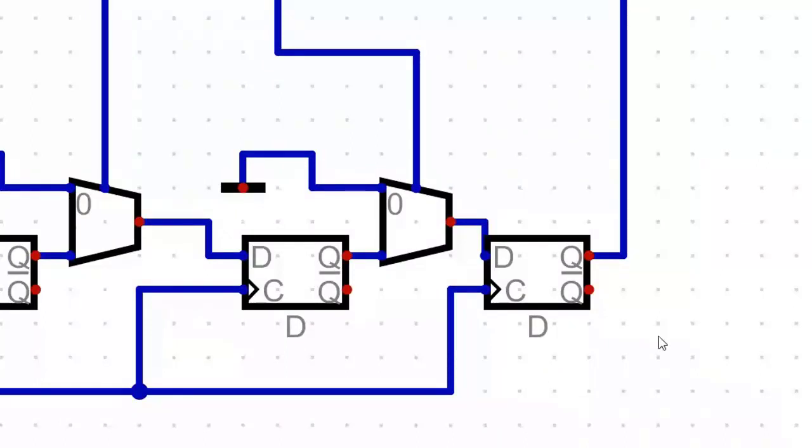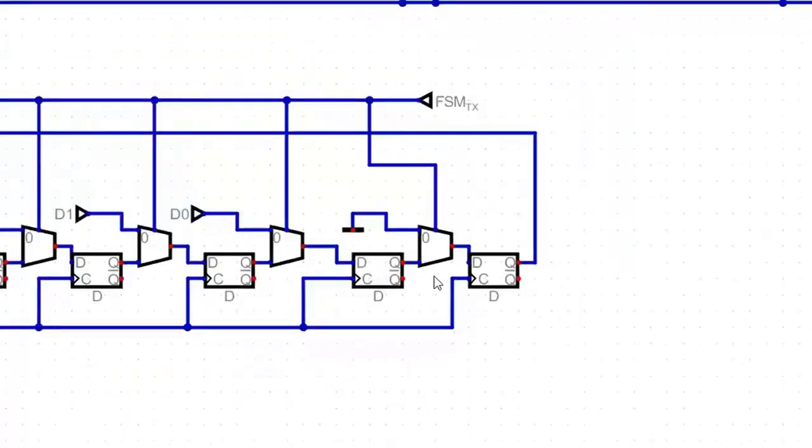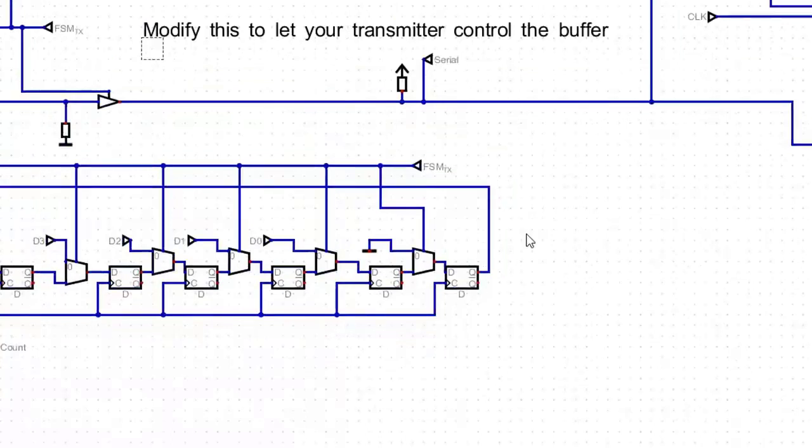Go for it. Okay. I think my problem is here. I think I might have an extra flip-flop because for this 0 to go from here to the serial line. Oh, okay, gotcha. Just zoom out. I just want to see where this output goes. Oh, it goes to the serial line. Why do you have that pull-down resistor there? It's probably because there was a ground there, so I thought that the ground still kind of needed to be there or something. Oh, okay.